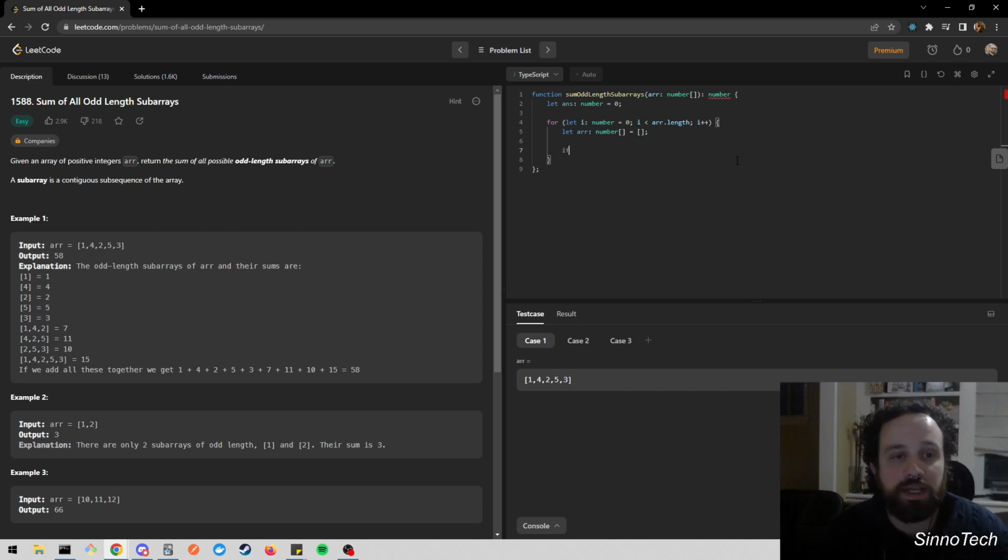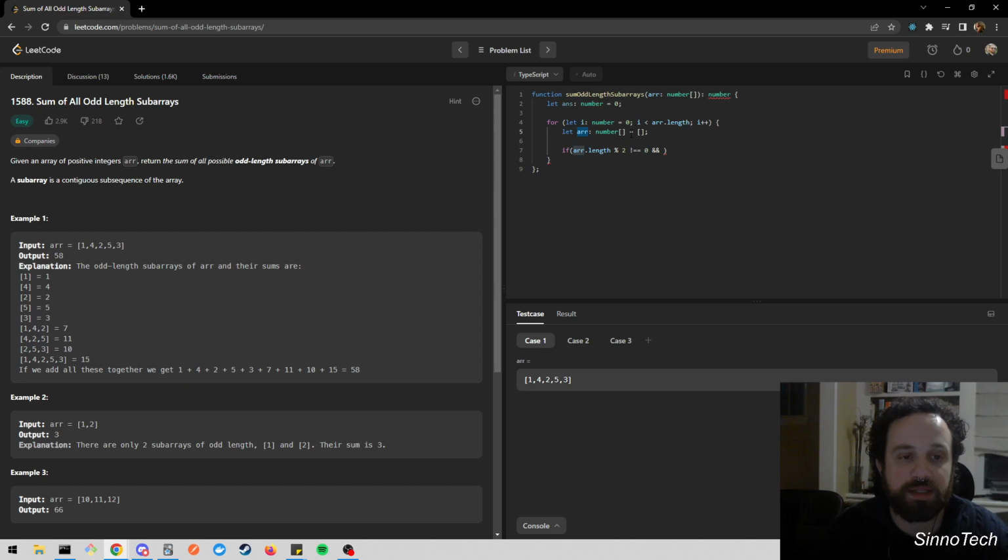Now, if array.length mod 2 does not equal 0, and oh wait, no, I can't name it array. I need to call it something else.